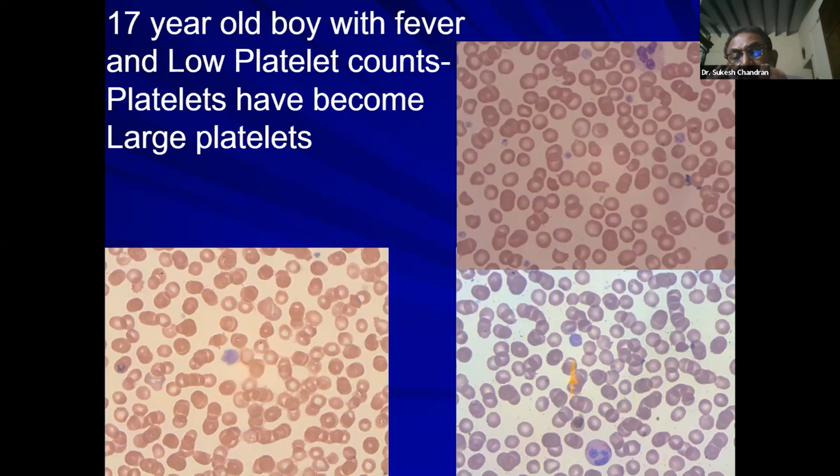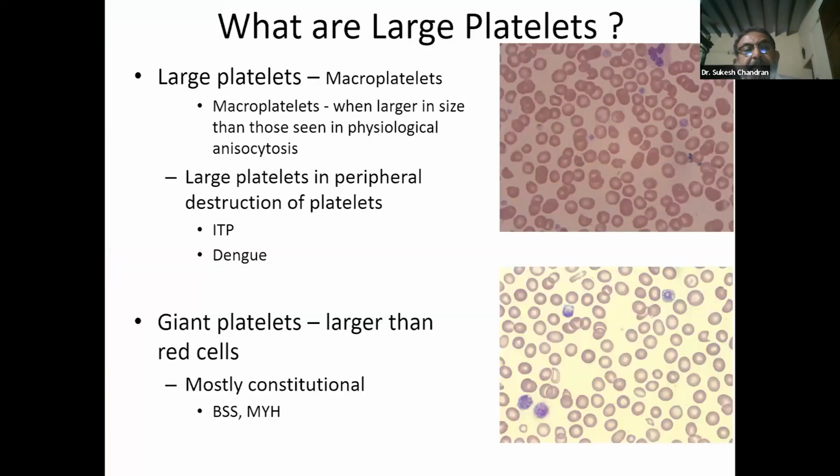Now, when you have large young platelets, we know that these guys are producing platelets which are hemostatically very active, but there is peripheral destruction. Now you must realize that the small platelets also being produced in peripheral destruction when the platelet count is low are also young platelets. They have been just produced because every platelet is getting destroyed.